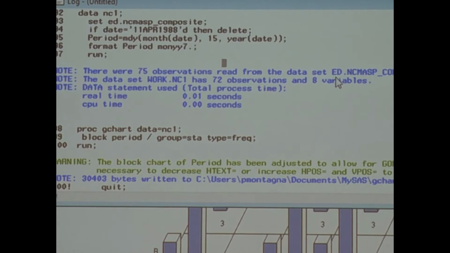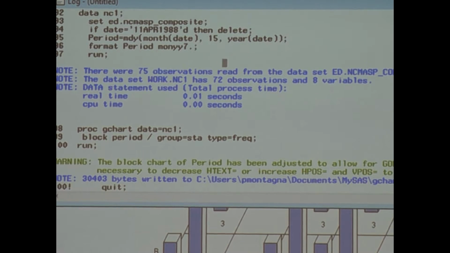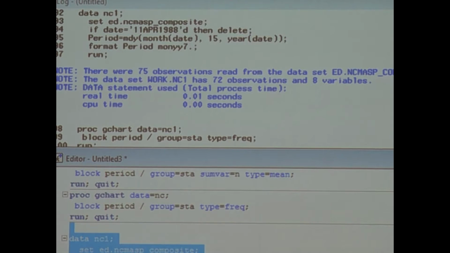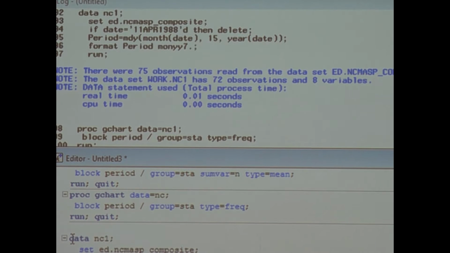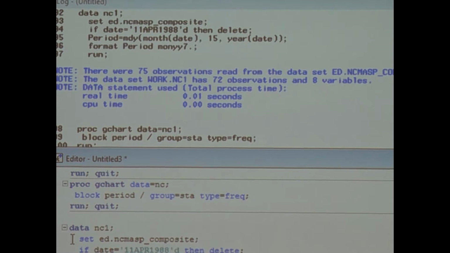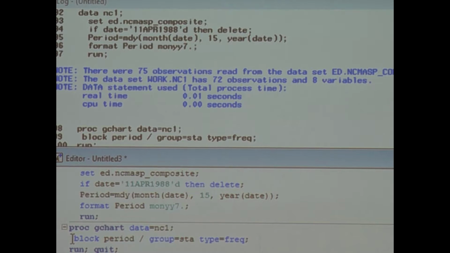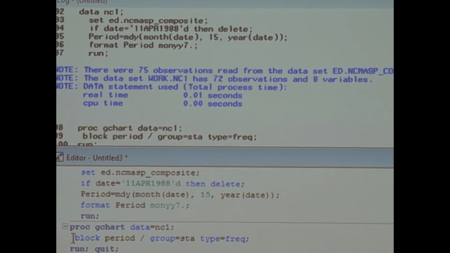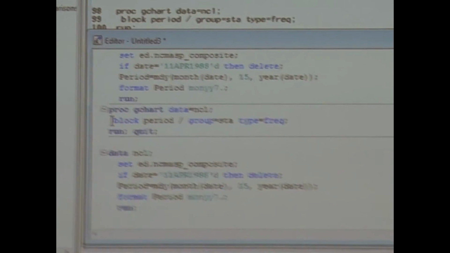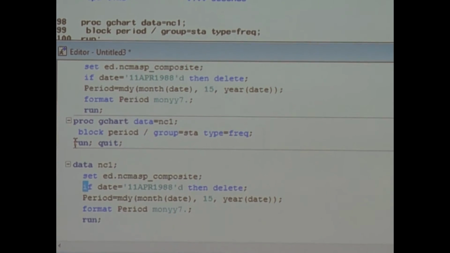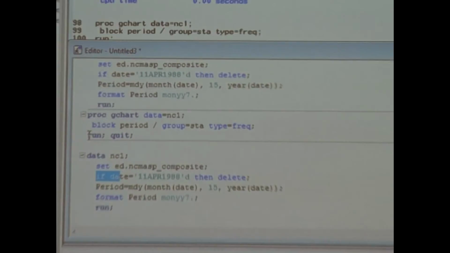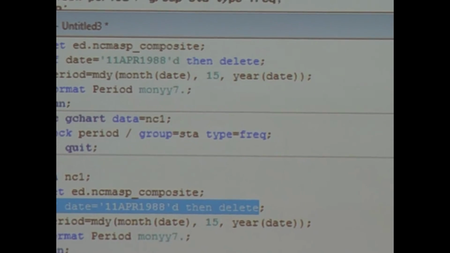Okay? There's another way to do this. Go copy, paste. And that is using the where statement. So I'm going to delete that.